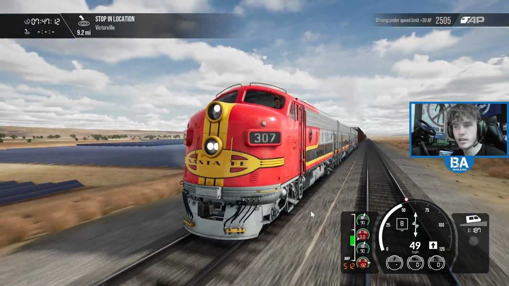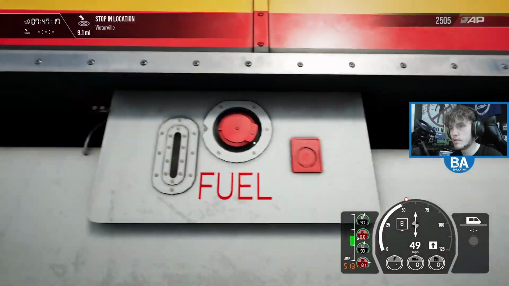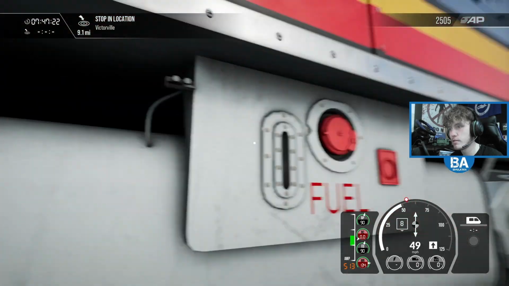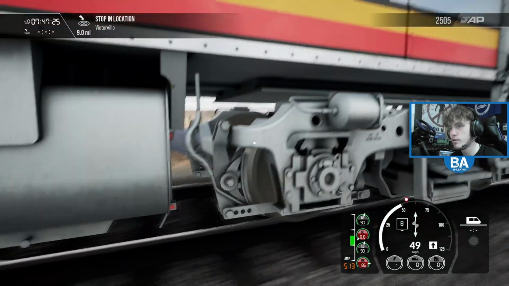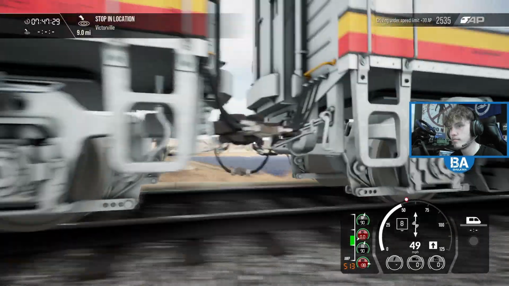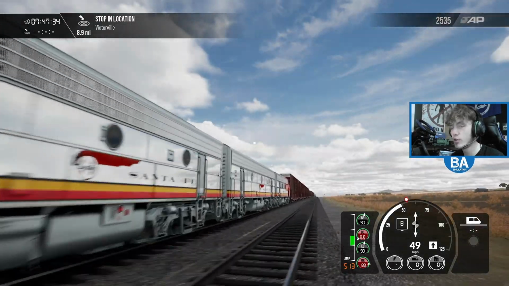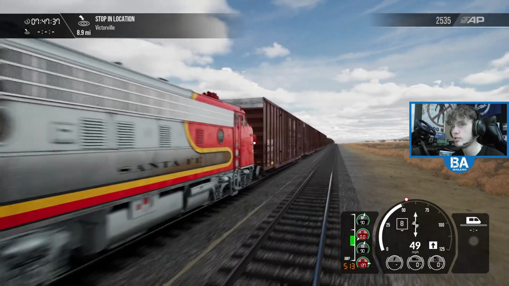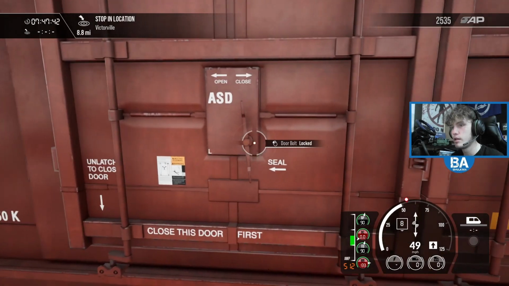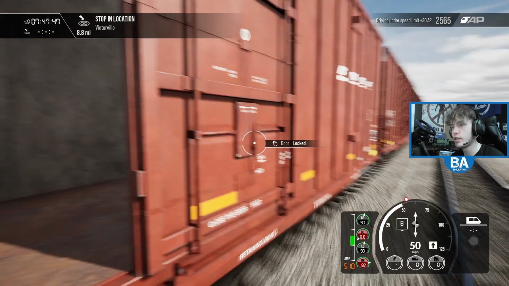Of that stuff under there. But we can take off the fuel cap. I'm guessing that's the fuel cap there. Can uncouple the units though, which we're not going to do because that would be absolute carnage. You can open these though, if you find where the lock is. There we go, everyone in.